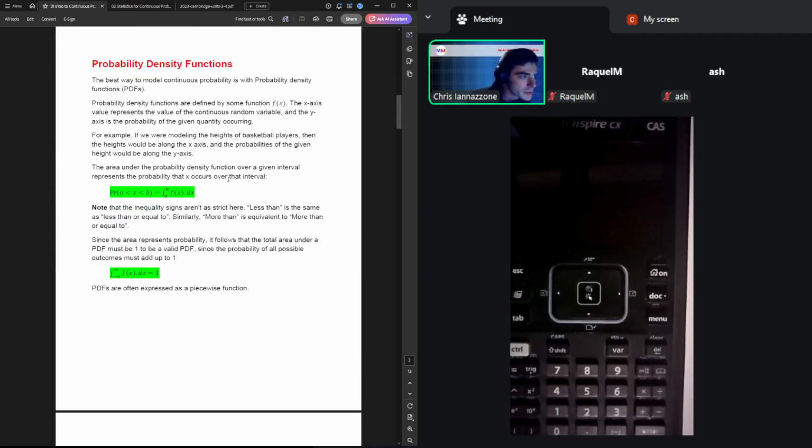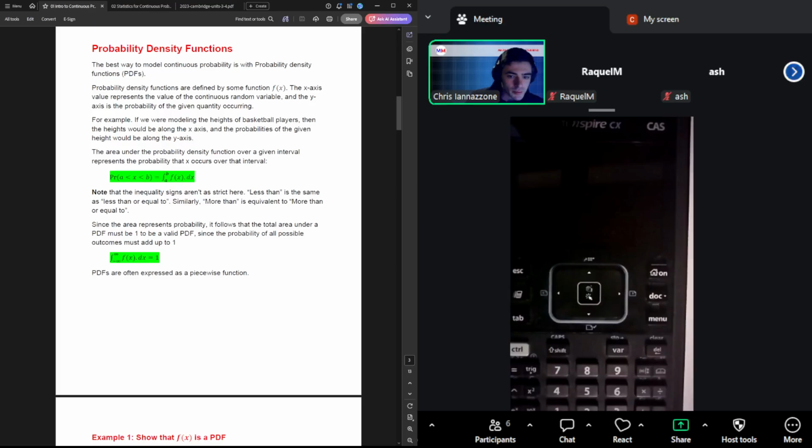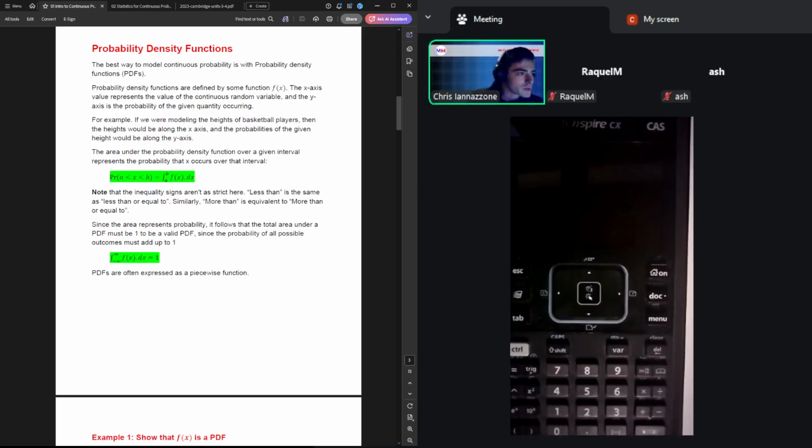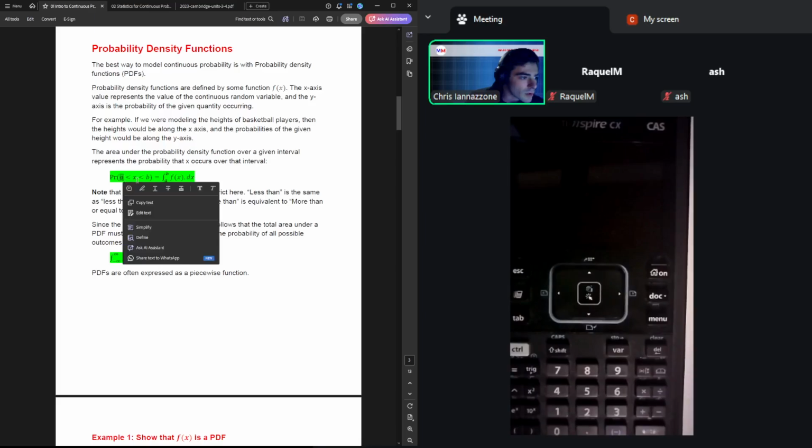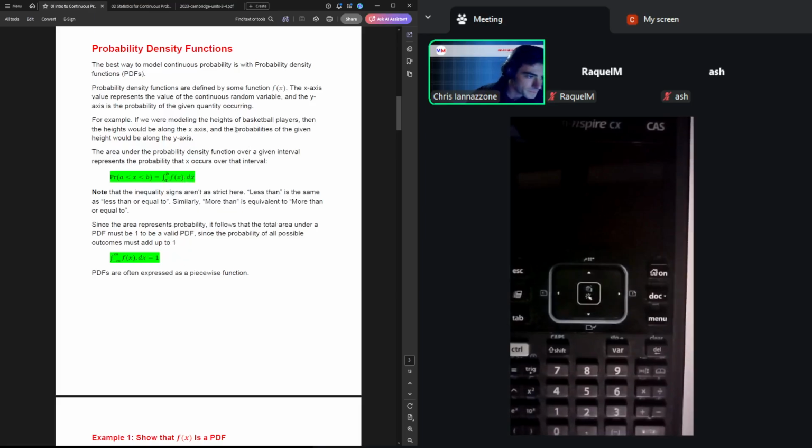This is what is referred to as a continuous random variable. And so, as I described earlier, the way that we find probabilities for continuous random variables is with what's referred to as the probability density function. Let's say you want to find the probability that your outcome is between some lower bound A and some upper bound B. What you are trying to do in this case is find the definite integral from that domain of the function itself.